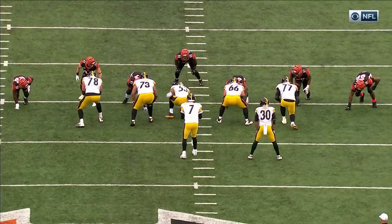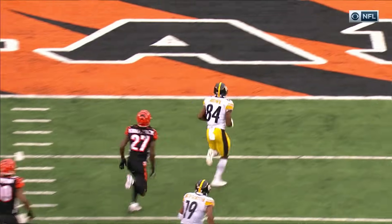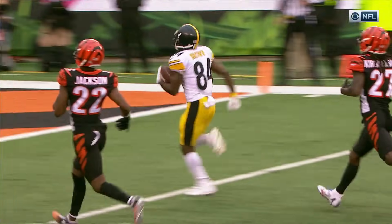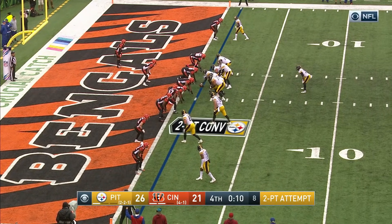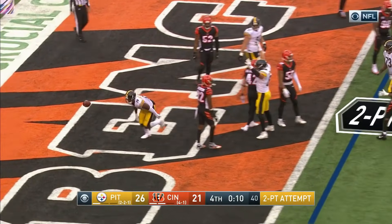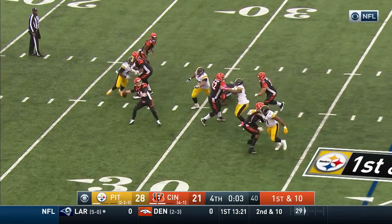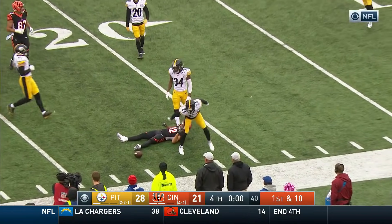On the blitz, the Steelers — extraordinary. Nobody home in the middle of the field, but again it was Hunter with a bit of a pick right there on McRae. These fans are in a state of shock because Ben was extending the play. Two-point try — underneath, walking in — Juju Smith-Schuster! Five seconds. Dalton throws the deep one — incomplete — and it's over!